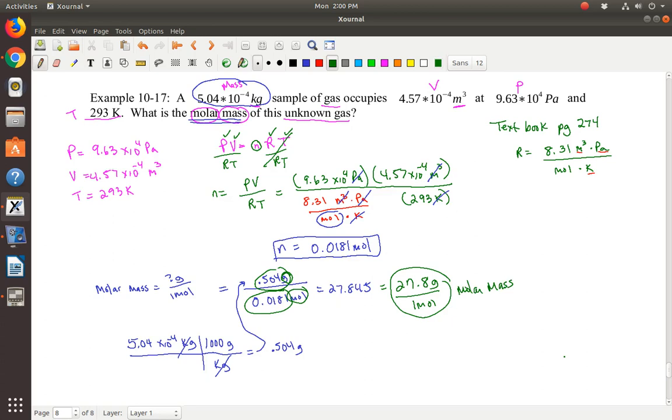All right, that one's a little bit more involved, but hopefully you can see what you need to do. You always look at what you're given and see which one of the formulas will work. What can you figure out from that formula? I can figure out the number of moles. How does that relate to molar mass? Well, molar mass is grams over moles. So I know the mass, and I figured out the moles, divide the two, and I have the molar mass. And that is the end of the notes for Chapter 10.